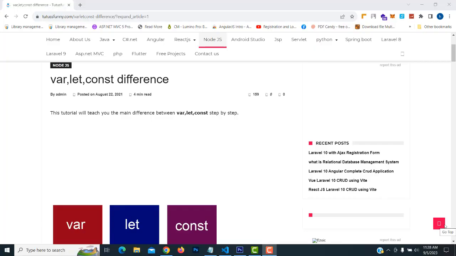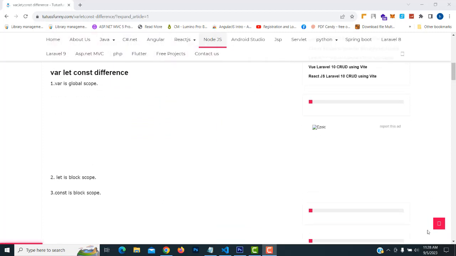Today I am going to teach what's the difference between var, let and const, the variables. This is very important stuff when you sit for the interview. With industrial experience of Node.js, you must know about these things. Right? What's the difference between those? Right. So let me discuss one by one.